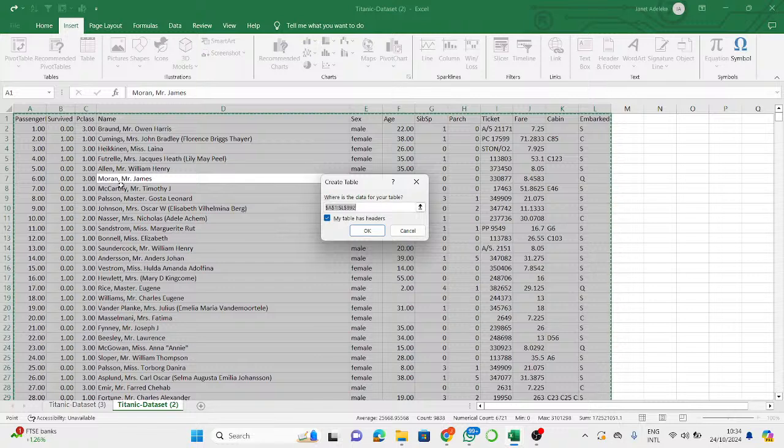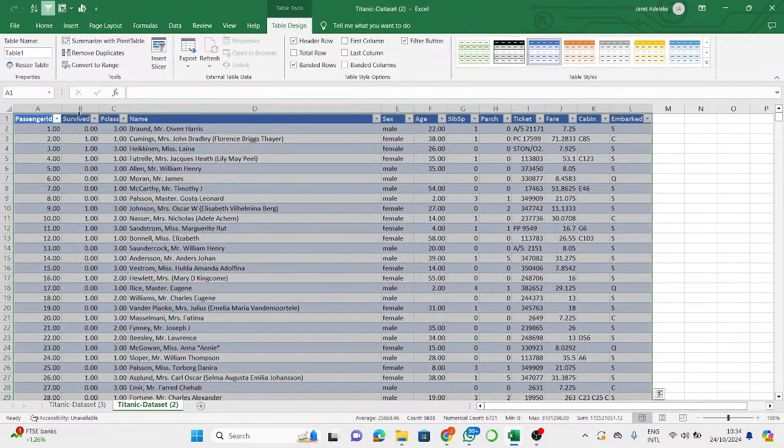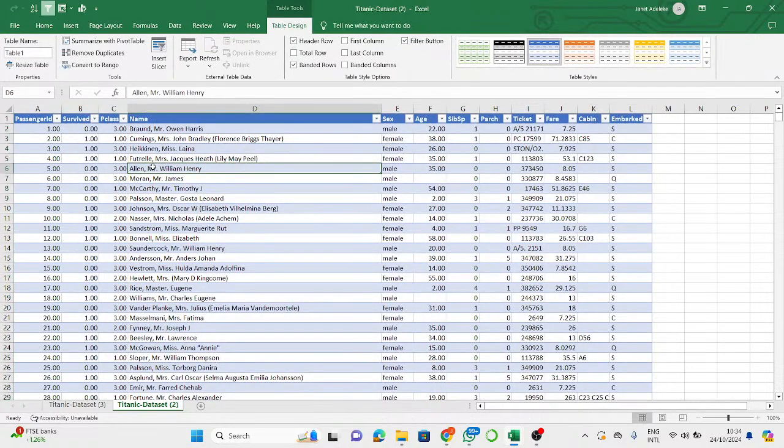That's very true, because this Passenger ID, Survived, P class, Name, Sex, Age, and all, all these ones are our table headers. Like this Survived, it means maybe the person survived, 0 or 1. 0 means no, and 1 means yes, right? Okay, my table has headers. Okay, I think, yeah, so that's it.